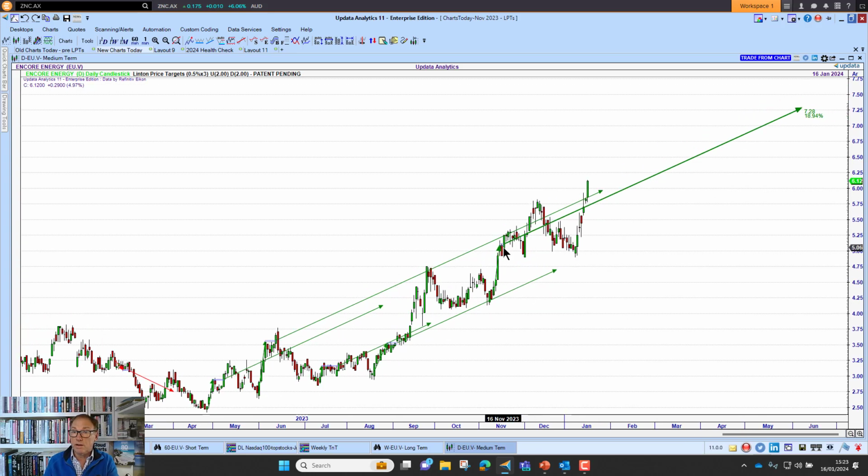As I said, it's up about 25-30%, and it's not going to make fortunes. You're not going to make 30,000 pounds before breakfast or anything like that, but it's just an example of finding these stocks that are steadily going up the hill. And this is certainly not a buy recommendation. It's run a long way, and I've now got to be on the lookout for when I sell it.